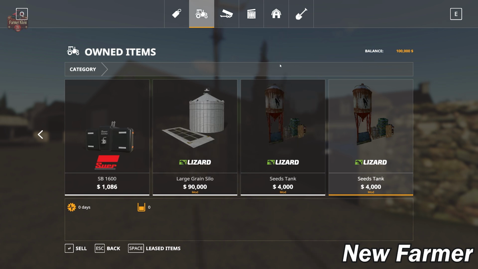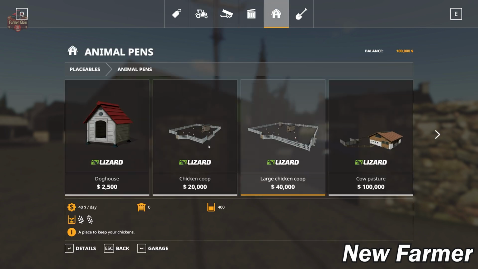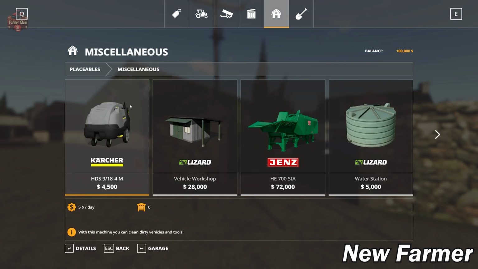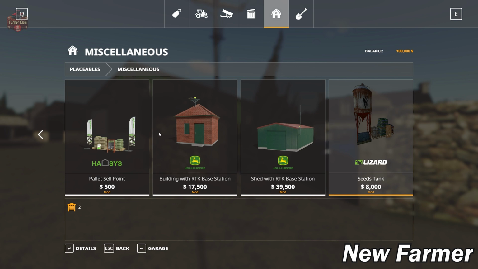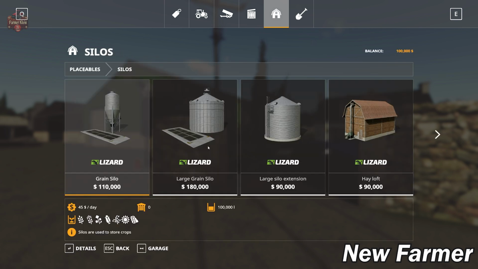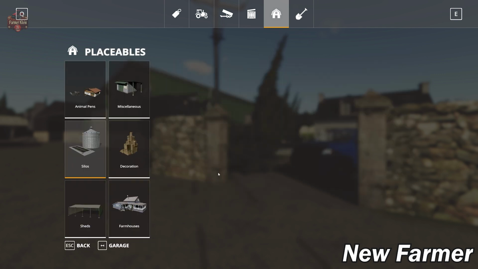And that is it. So if you take a look at the placeables area, you're going to see that we do not have any custom placeables. Like I said, everything is built into the map. You can't sell anything. You can't buy anything. We do have the ability to buy the seed tank should we accidentally sell it, and the modded silo should we accidentally sell it.